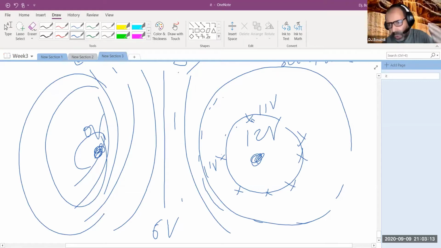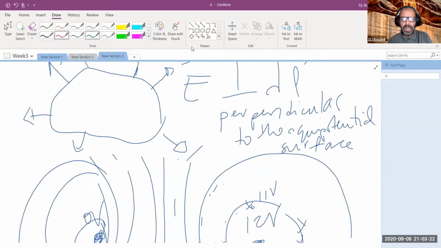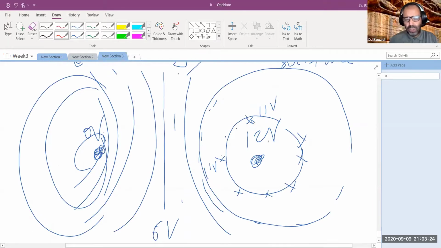Now, these are your equipotentials. They are not the electric field. So the electric field, to draw it, is going to be perpendicular to the equipotentials. You go perpendicular to the surface, for example, and you draw the electric field in there. You move on the same line and you draw the perpendicular, until you find yourself pointing in here. So this is one field line.